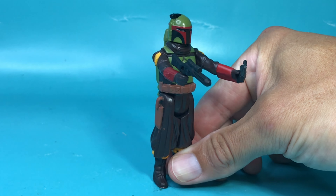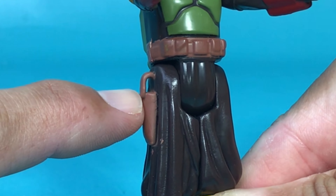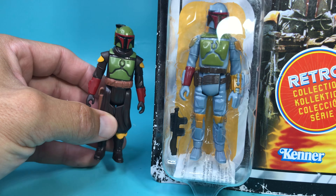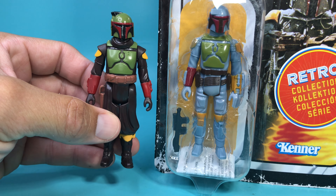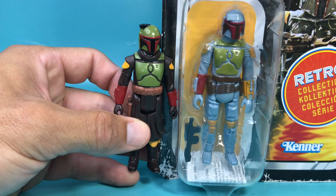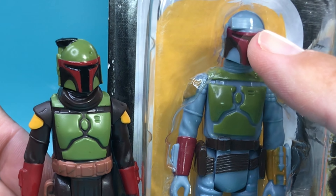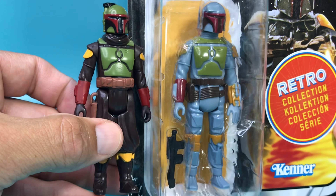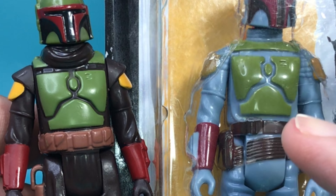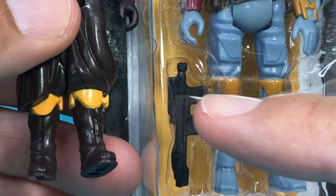Here he is in attack mode. Similar to other figures, he's got a holster that just doesn't work, but it's nice that they at least tried. They could have probably used the same molding as the original Boba Fett — they did not. Not even the helmet. As you can see, his telescoping device goes up here, and on this one it's kind of sideways. They did mimic a lot of it because a lot of it is the same armor: the chest plating, the gauntlets, the knee weapons that he has.